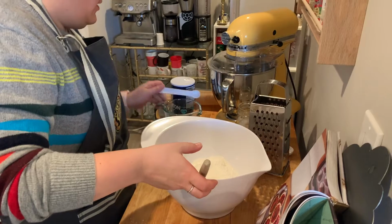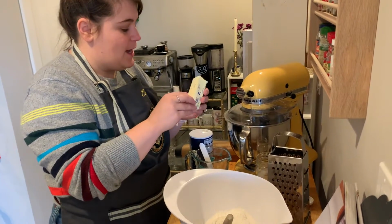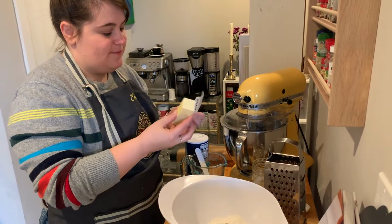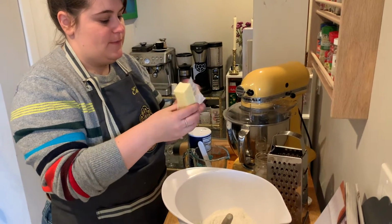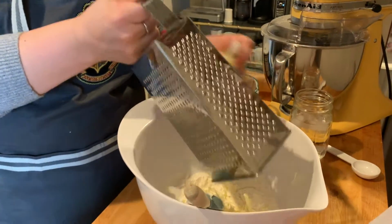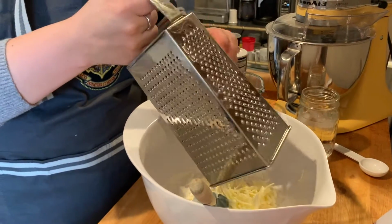And then we're going to take 6 tablespoons of butter. This I am gonna deviate from the recipe. It says cut into cubes, but I have found that grating butter is faster and I like it more. And so that's what we're gonna do. This butter might not be cold enough. So I'm grating the butter. I could have done this before, but I didn't. I'm doing it now.